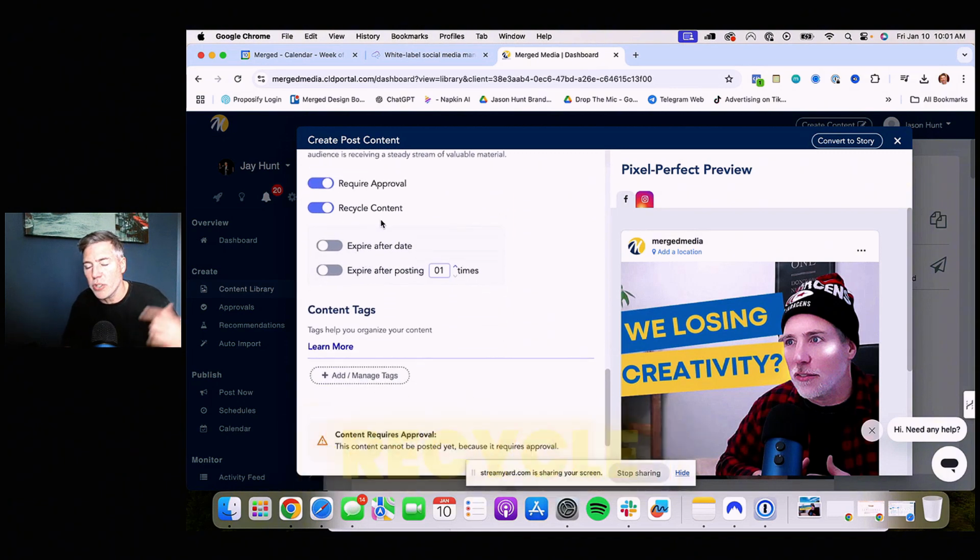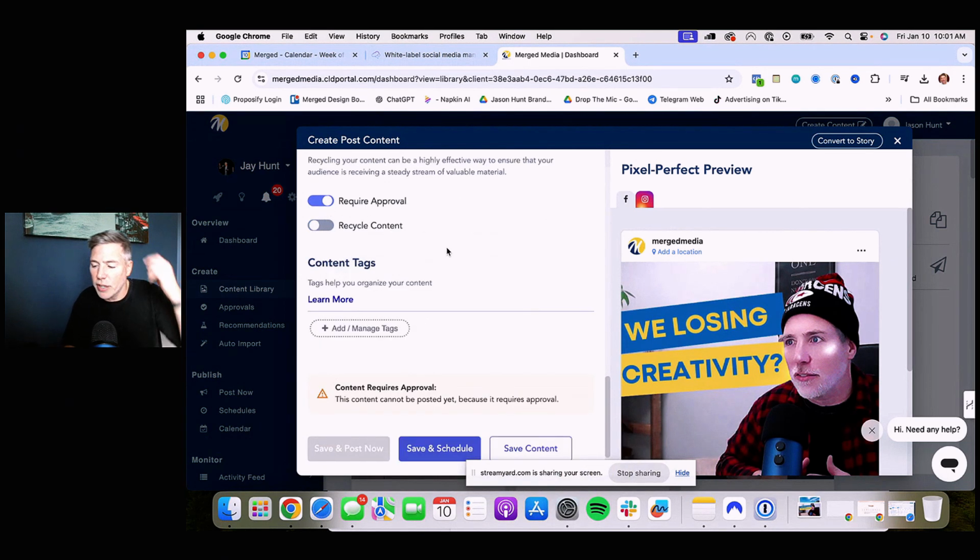And then you can actually recycle the content, so it will continue to post it time and time again. In this case, I'm not going to recycle content. If you're putting out a lot of content at scale, you might want to have unique content going out all the time instead of just repeating the same content. There is a strategy around that: we're probably not seeing a whole ton of reach on each and every piece of content, so why not continue to post it organically? In my case, I'd rather just post one unique piece of content just once.